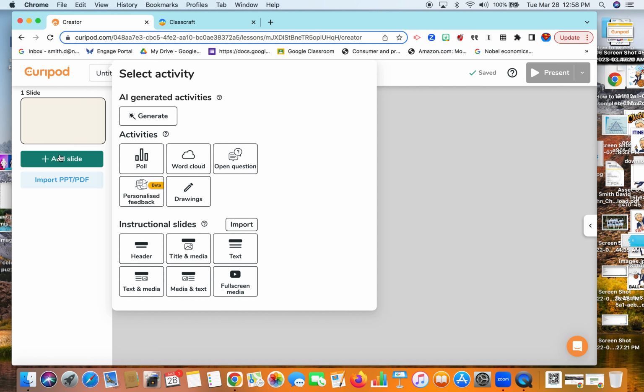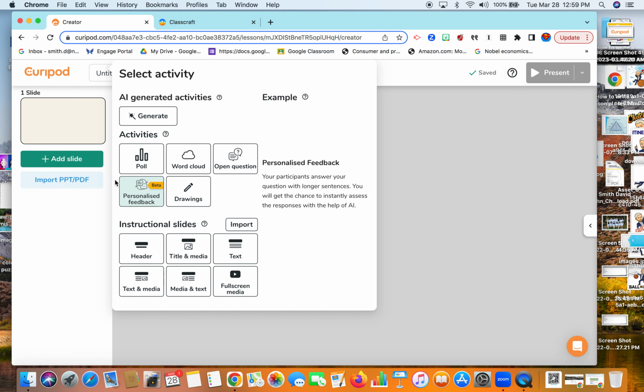Just like with Nearpod or Quizizz, those sorts of sites, you're able to add in and change the instructional slides that you have, and there's quite a range that you can do. Adding in media, you can even have a full screen video playing inside your slides. Or, and this is a really fun feature, particularly for those of us who've done this before, you can actually import existing slides that you've made, convert them to PDF, or if they're PPTs, throw them in there, and it will automatically arrange them into the Curipod.